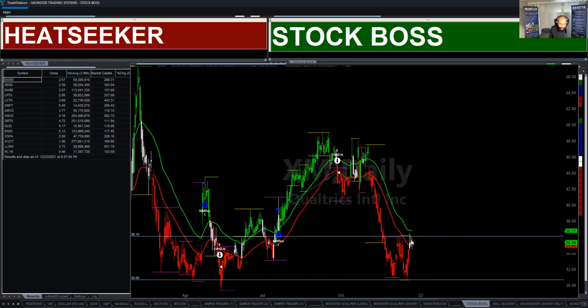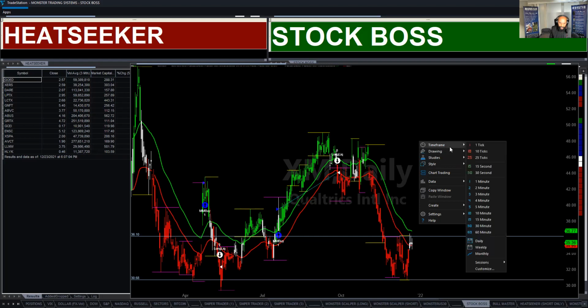The good news is your price here is testing resistance. So you might have an opportunity to stay in the trade. If it gives you a buy signal in here, and you will know because it's gotten above, I would say, 37, 38, that would trigger a buy signal. And then it could take it back up to this area in here.